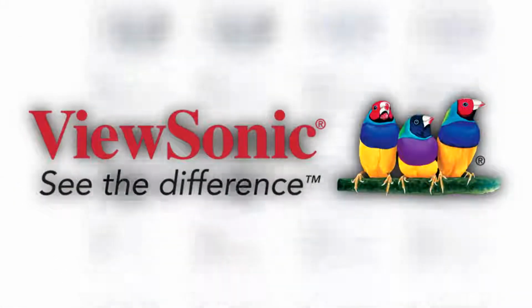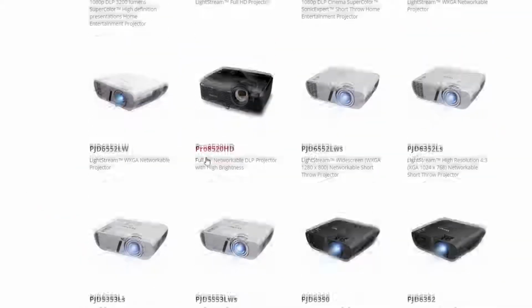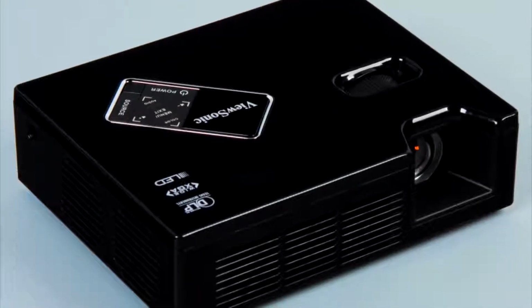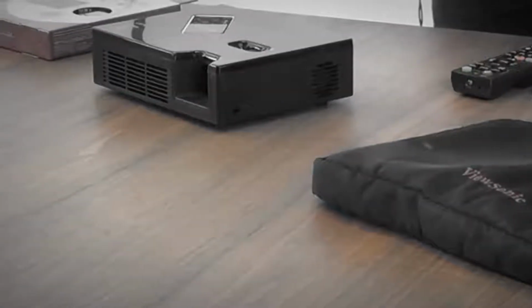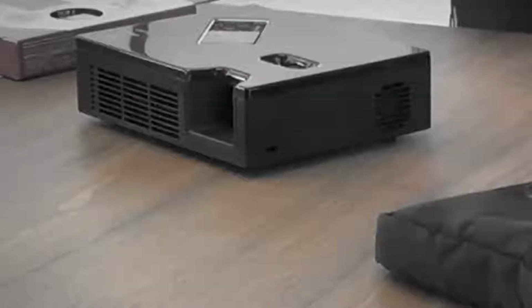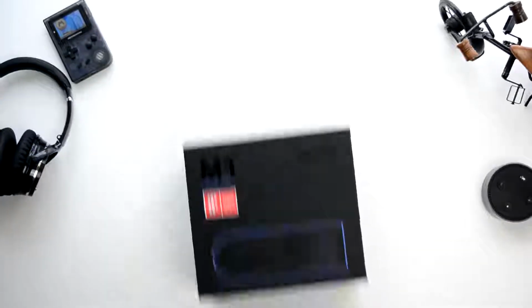So ViewSonic aren't really a company that I personally associate with making too many good portable projectors. In fact, the only one that actually comes to my mind right now is probably the PLED W800, which was released back in early 2015, I think. It had a WXGA resolution and it kind of had everything that 2015 brought with it in terms of portable projectors. Skip ahead 3 years and we come to this.